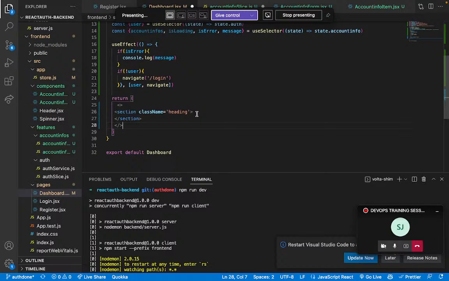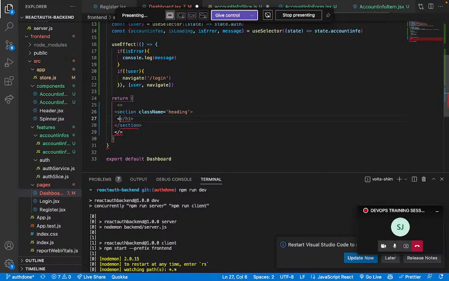So in this very first heading section, I want to have H1, sorry, this is not H1, it's H1. And the content of this H1 will be welcome, and once we have a user, I want it to echo.